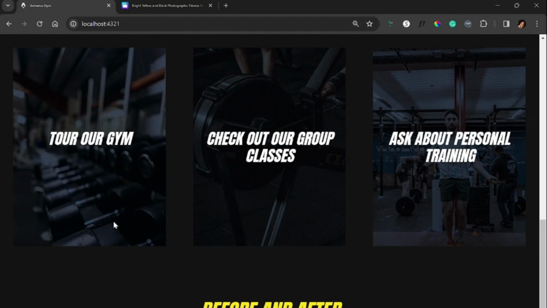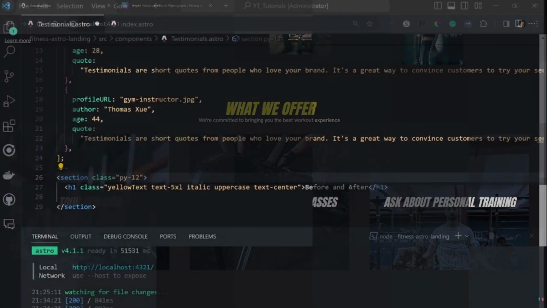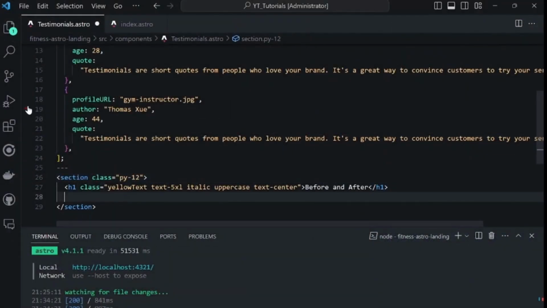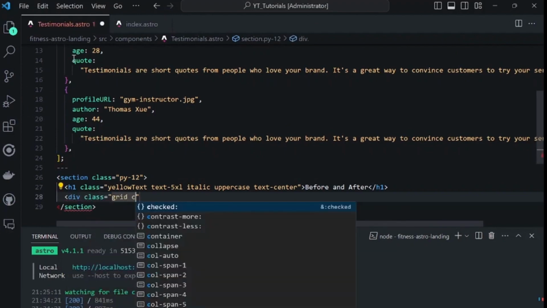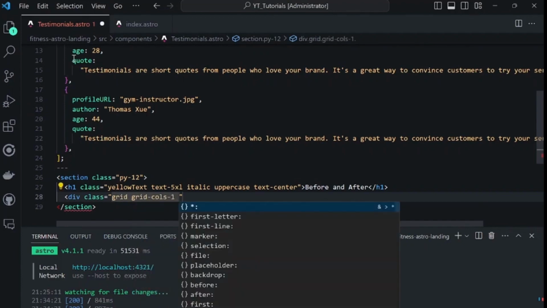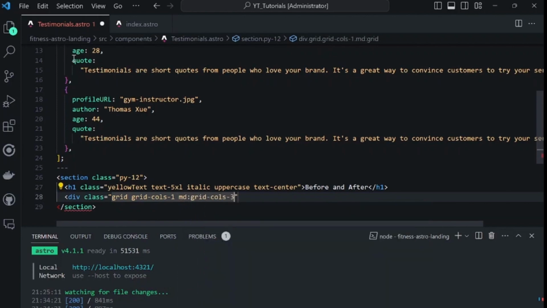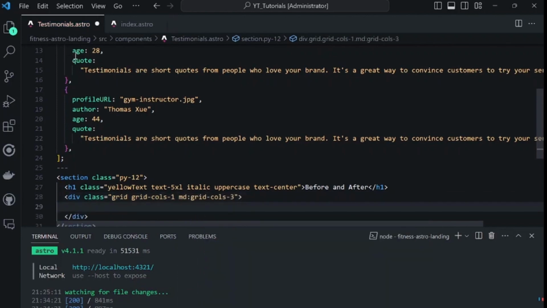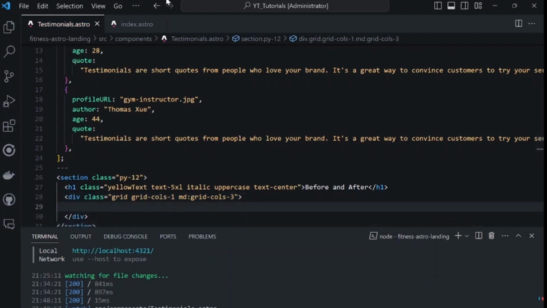On here, excellent. So now we'll start looking at our testimonial card. Just like in our previous Office tab, we want a div with a class of grid, grid columns 1, and then medium grid columns 3. So we have the 3-column layout, and now we'll do the same again.